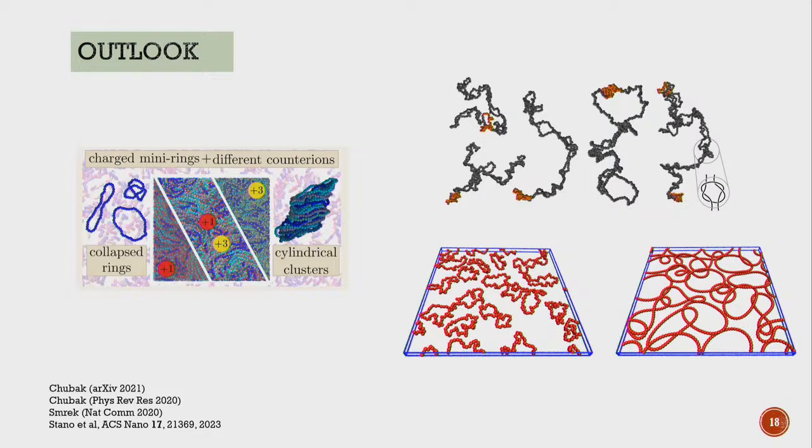Another aspect is active rings. When you introduce active systems, whether these stacks will still be stable or not will be an interesting area to study. And we are also looking into confined systems where you introduce a very thin-film type of confinement, and we can study what kind of stacking behavior will be present in these cases.